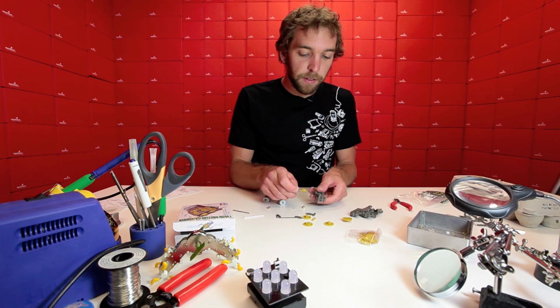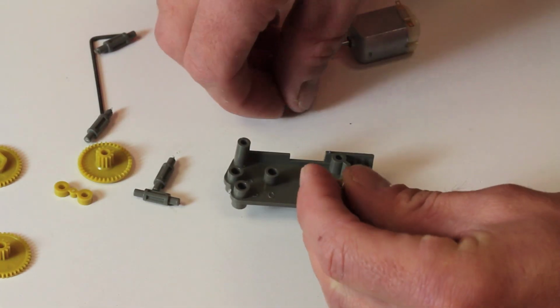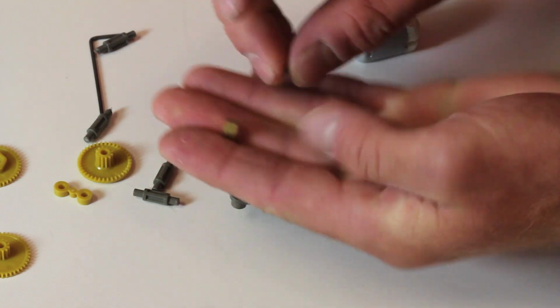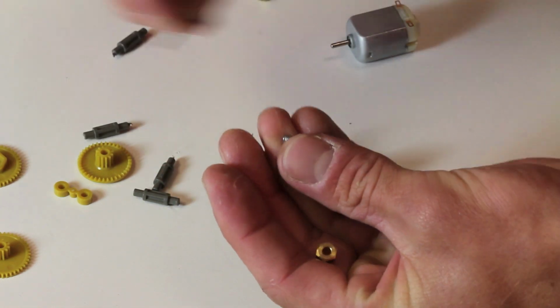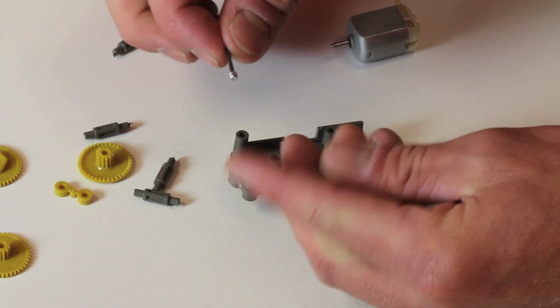So now that this pinion gear is set, we're going to do the same thing with this other hex nut here. First thing I'm going to do is just get this little set screw started in the gear. So I'm going to attach it to the Allen wrench.